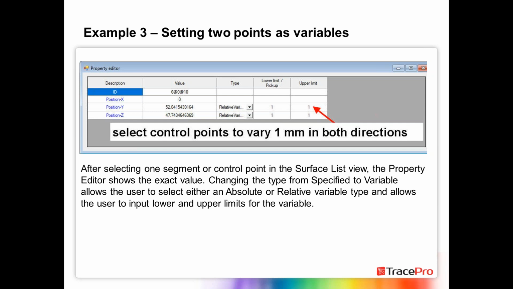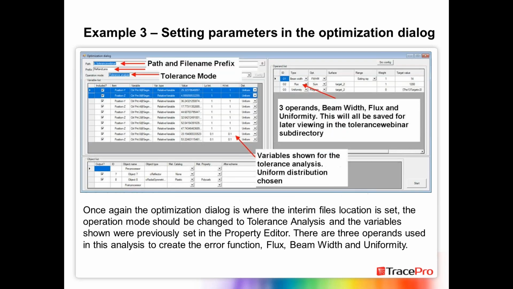Now, what's a little bit different here is that when I use a relative variable, it's going to keep moving it from the point that it last was iterated at. So you could move it a lot more than 1 millimeter in both directions, which is why usually when I do a tolerance analysis, I use absolute variables and not relative variables. But I wanted to show you this is something you may not want to do. And I feel a lot more comfortable when I'm using absolute variables. But let's see what the tolerance analysis did for this particular example.